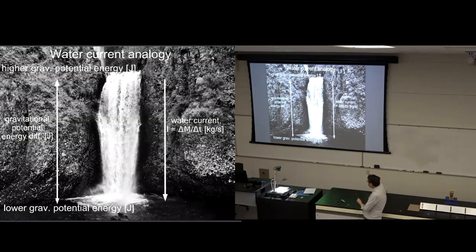So this flow is kind of down an energy hill, and we could quantify this flow as not the number of coulombs per second of charge down an electrical potential hill, but we might quantify it as the number of kilograms per second of water down the potential hill, and the number of cubic meters of water. So if you want to visualize the electrons or the ions moving through a wire or through a fluid, then you can visualize water falling down a waterfall. It's very similar.